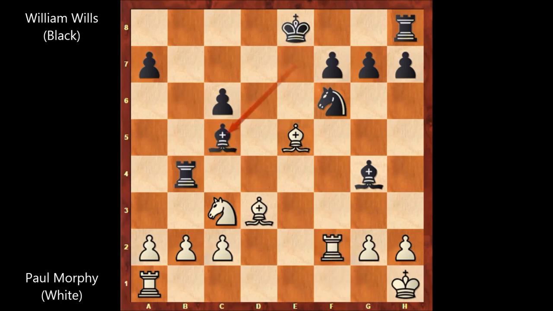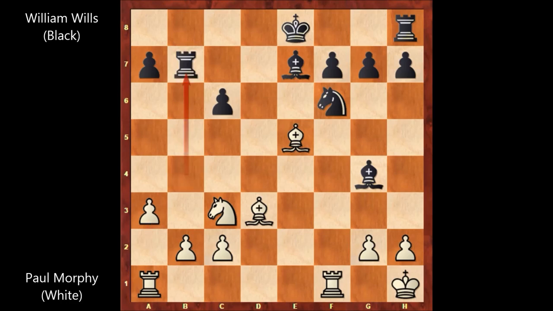Bishop to c5, attacking the rook again. Paul Morphy played rook from f to f1. Bishop to e7, bishop goes back. a3, attacking the rook, but rook to b7, still not capturing the pawn. And what's wrong with capturing on b2? Let's check it out.